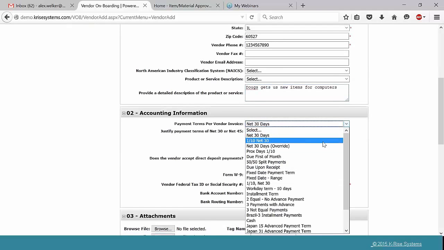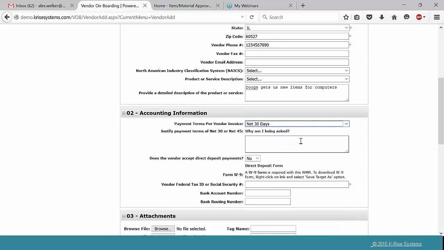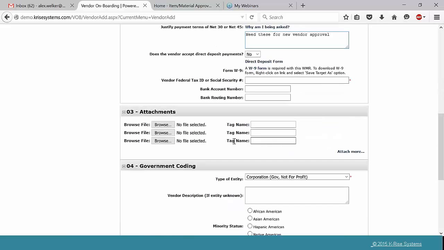Select these. Again, here's another drop-down that I'm sure you're all familiar with, payment terms, that will be defaulted. Again, a list coming from JDE. And then, like I said, attachments.